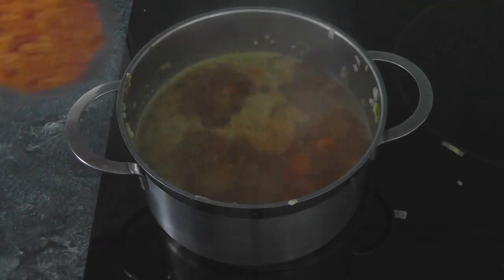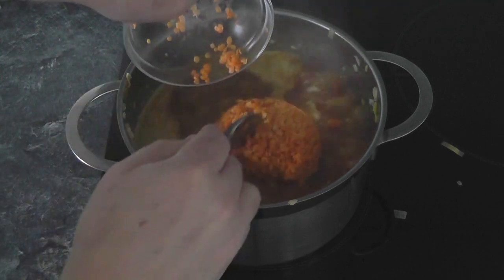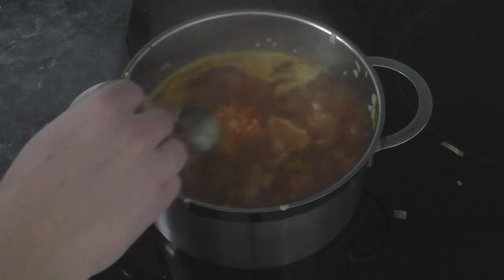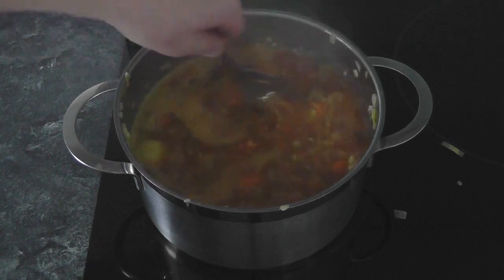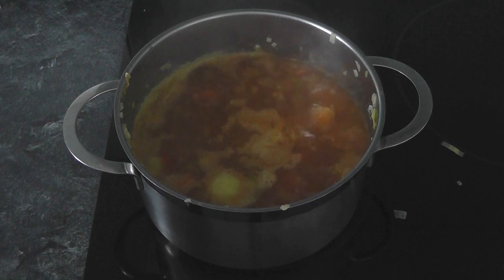And the final ingredient in the pot is going to be the lentils. They kind of stuck together, I just rinsed them, but they're all separate, that'll be fine. Now I'm going to turn this down to a simmer.